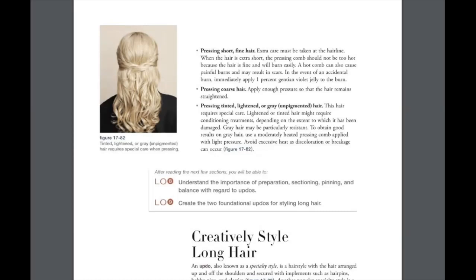I don't know about y'all, but when I was a kid, I got burned so many times by a hot comb that I cannot stand hot combs to this day. They scare me. Even as a 30-year-old, if someone wants to use a hot comb, I'm jumping and flinching like a little girl all over again. It's embarrassing, but that can happen.